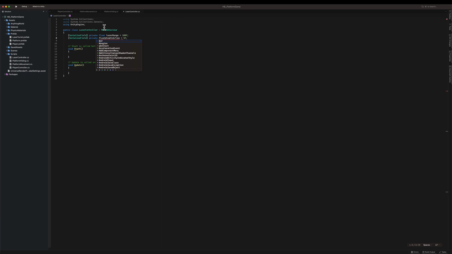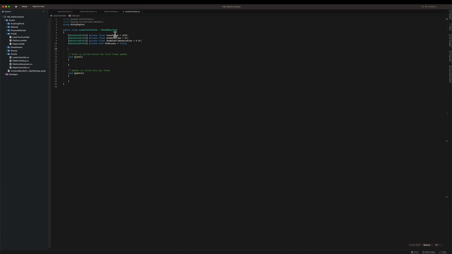Choose float, then another float with variation, by default half a second, and the boolean flag that I will use to define if I'm going to hide the laser or not. By default, our laser is going to be always on.